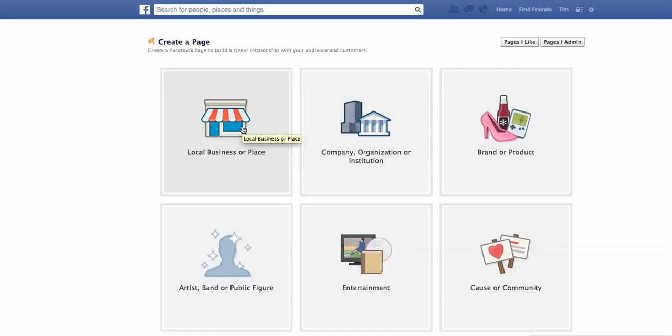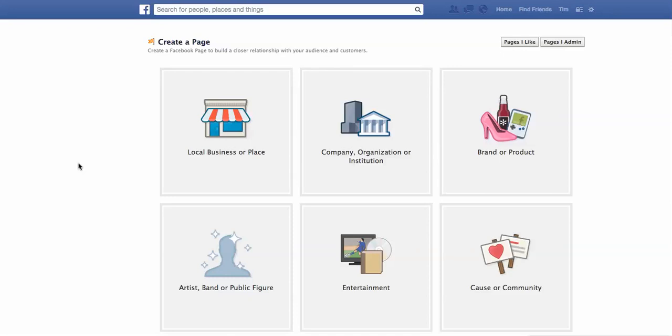This by no means says that you have to be one of these 6 different types of things. In fact, you'll see how this actually works when we choose any one of these settings. So if you are a physician who has your own private practice, you're part of a small practice of a few physicians and providers, maybe you're a direct primary care physician, or you're part of a large hospital setting, this is where you will go to create a business page.